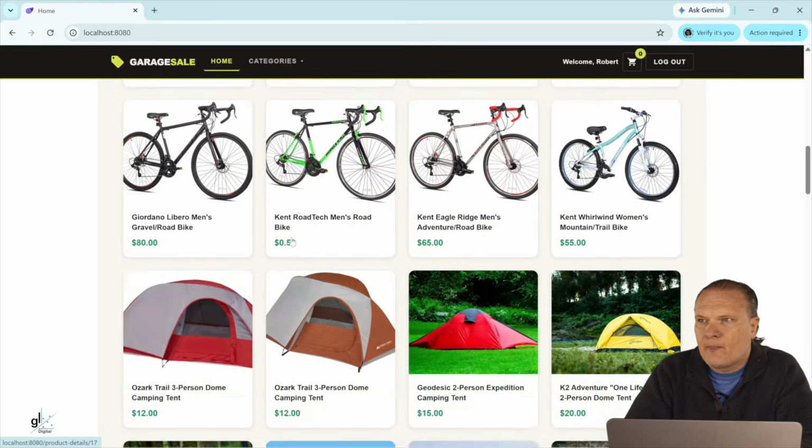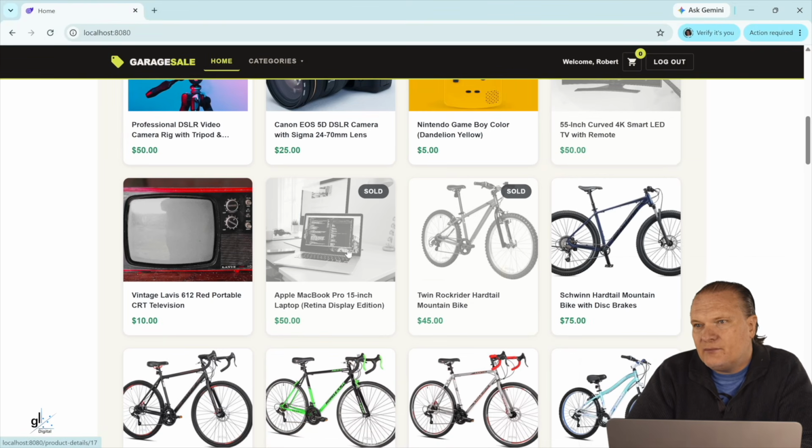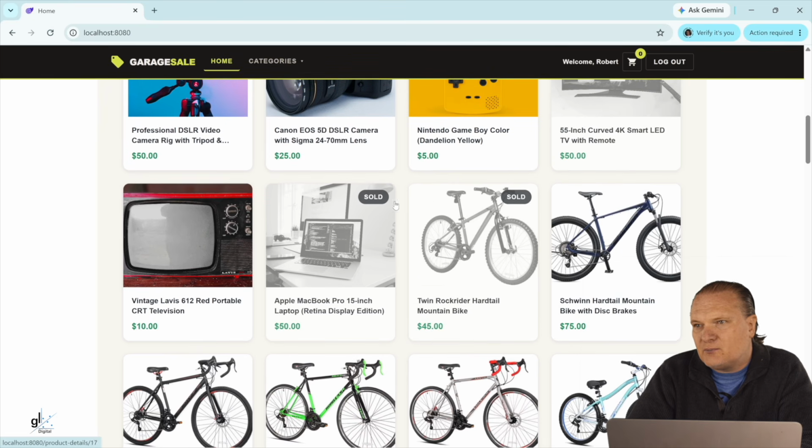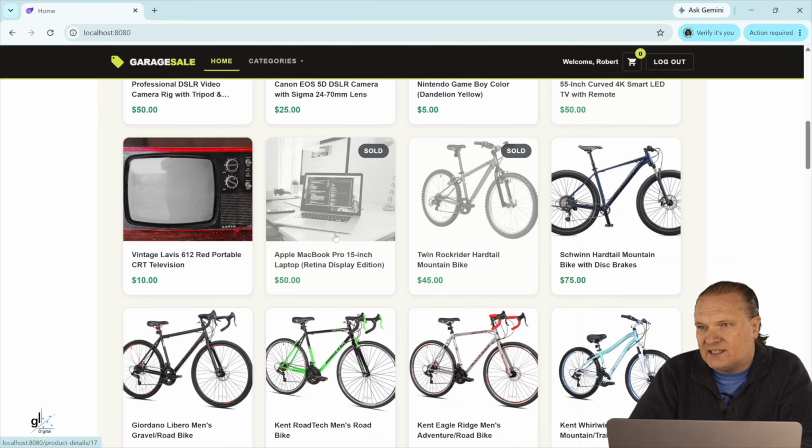Excellent. And you can see here, note how you see Kevin Anderson bought a few items. So we're still displaying the product, but we are indicating that the product has been sold on the front end through a design decision here. So it's got sold in the top right hand corner, and the product is grayed out.